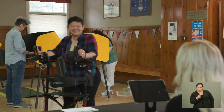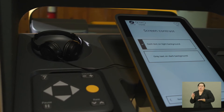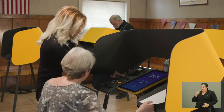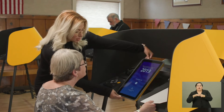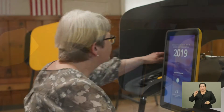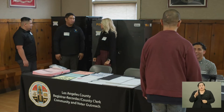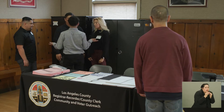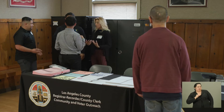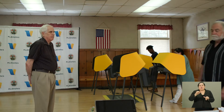After greeting the voter, you should ask if they are comfortable voting on the equipment or if they would like assistance. In most cases, voters are comfortable using the ballot marking device on their own. However, some voters may need assistance or guidance. If a voter declares that they need help, you should guide them to an available ballot marking device and explain how to use the BMD, including how to change display settings or use the control keypad and headphones to review their ballot and mark their selections. Stay calm if a person with a disability enters the vote center. Don't start huddling or having meetings in front of the voters — this is very demeaning. Take care of them like any other voter. If you're unsure how to assist a voter, ask for help from your vote center leads.